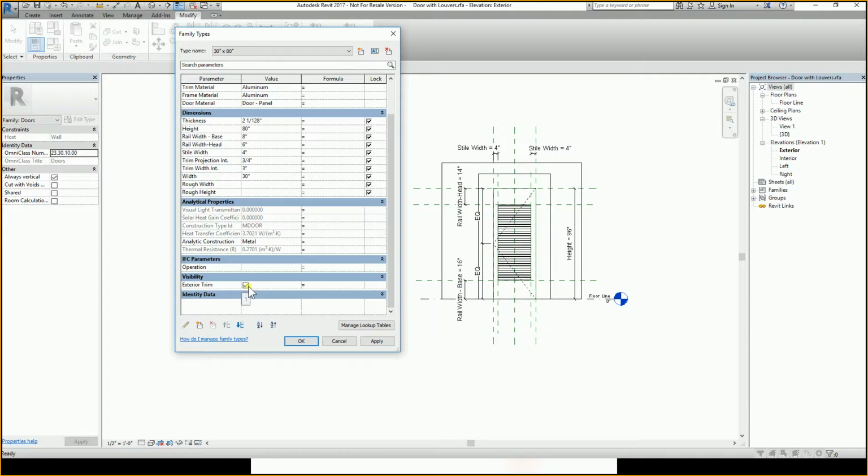We are gonna uncheck the exterior trim parameter under visibility. All right? And then go to 24 by 80 and do the same thing. And basically do the same thing for all the types except for 36 by 80. That's the only one I want to show the trim on. Let me know when you're done.